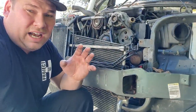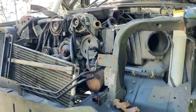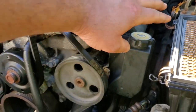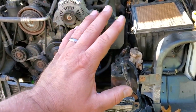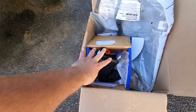I'm not sure if it's the hydraulic fan that's leaking everywhere or the power steering pump leaking everywhere, but if you get inside, yep, there it is. It's all nasty in there. Could be leaking from the pump, could be leaking from the reservoir, or leaking from the lines, or the hydro fan. So I'm just gonna replace it all. So again, new power steering pump, reservoir. We're gonna have to go switch over our pulley.